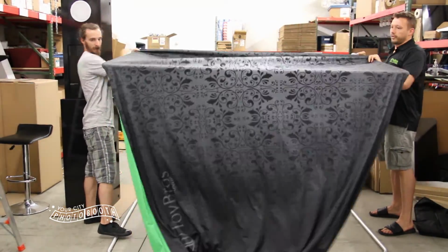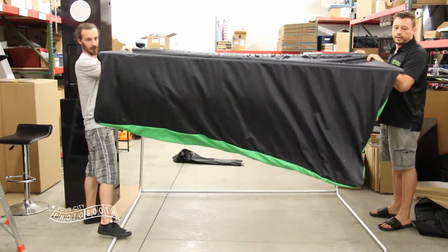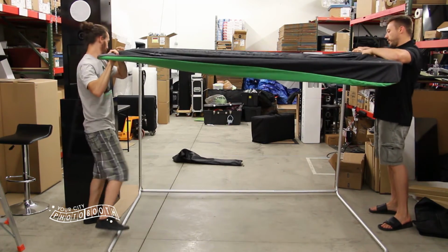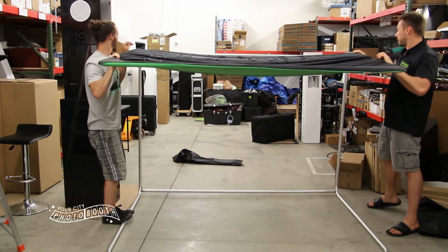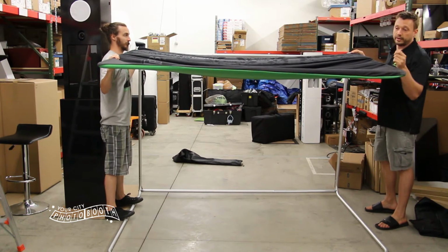Now you can see with both of us here doing this, we're just going to stretch this on and put it all on the one side first to make sure everything's good. And we can easily tell if it needs to be moved over, like this one does just a little bit, because there's more black on my side and the front. And if you're doing this by yourself, you would literally go one side to the other and pull.